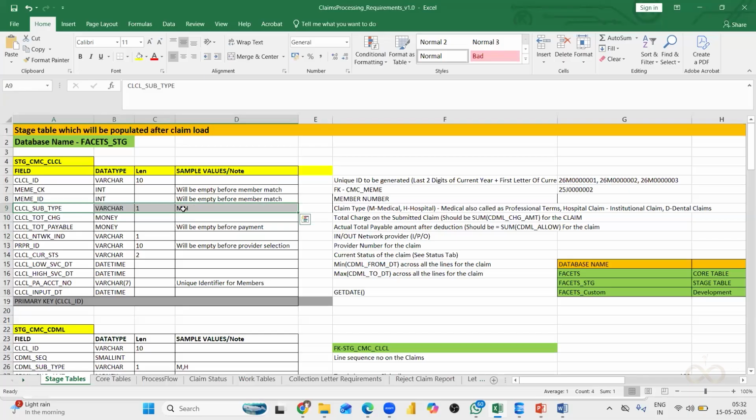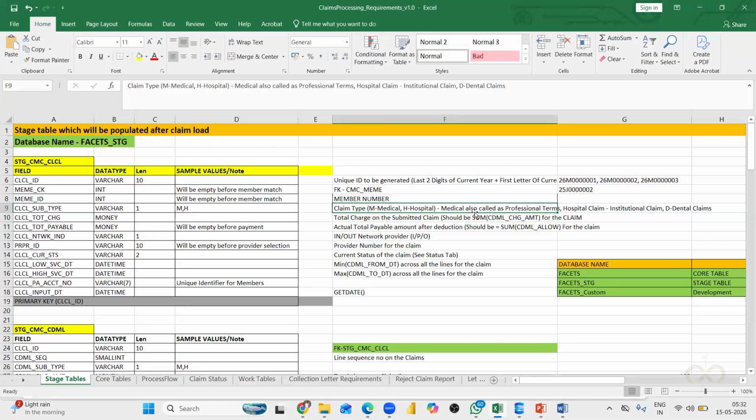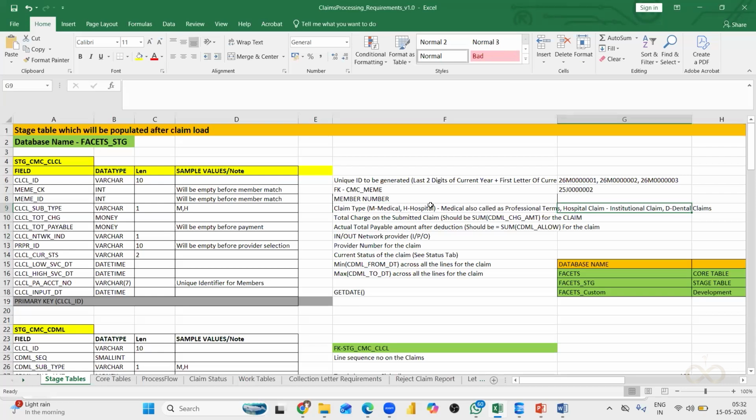The sample values are M or H. M is for medical, H is for hospital. Medical claims are also called professional claims, and hospital claims are also called institutional claims. It may also be D for dental claims. This information will again be received in the EDI file, so we will hold the claim type data in this column.